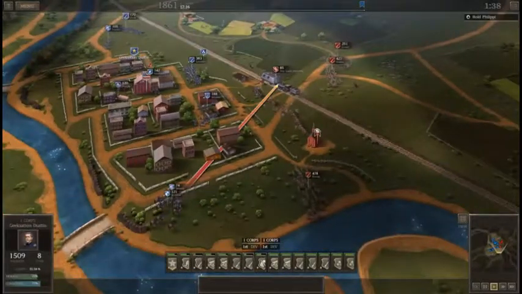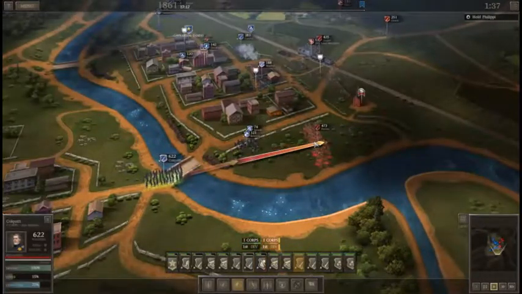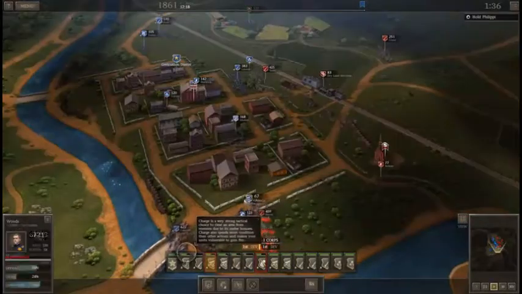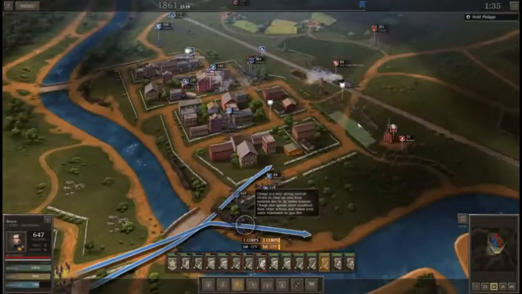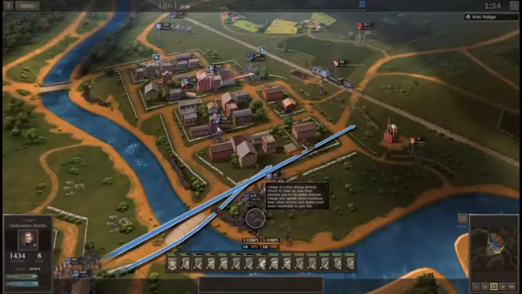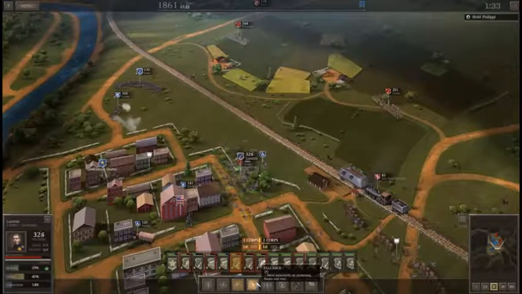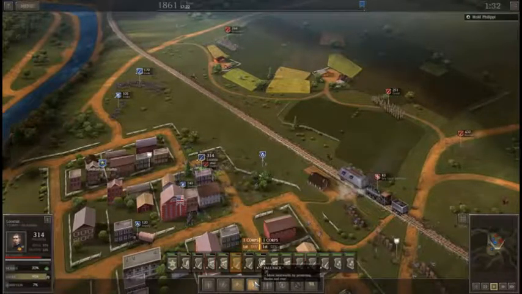Jesus. To break through to one of my artillery pieces. I am trying to move up some infantry to counter this, but I'm afraid the damage will already have been done. Let's just fall these guys back. They're just getting torn to shreds by this armored train.